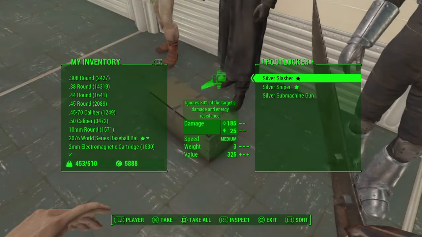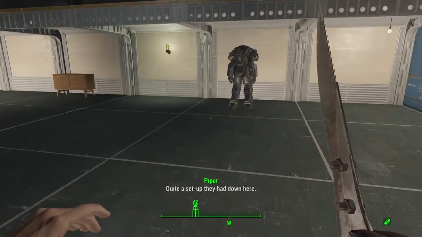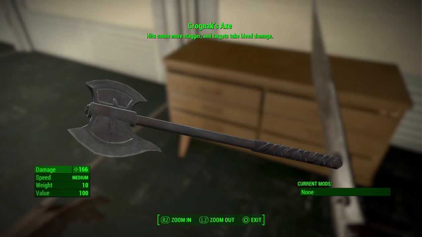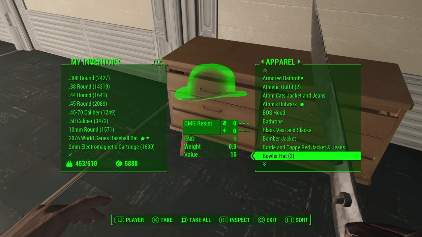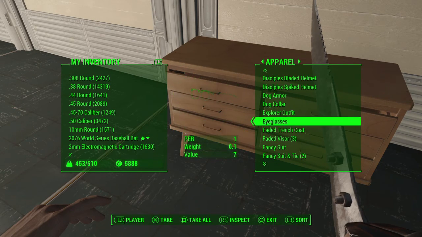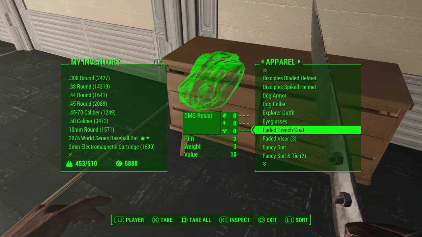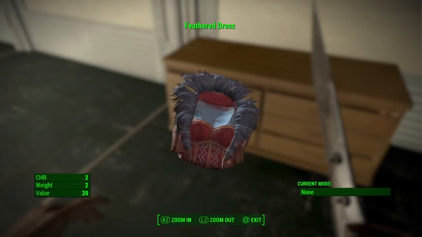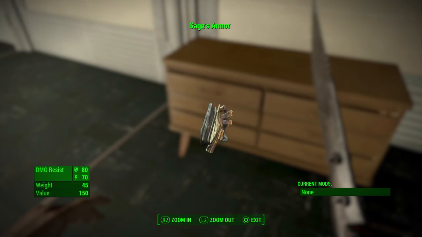Then I have, I forgot about these. All my Silver Shroud weapons. All my fancy Silver Shroud weapons. I forgot about that. That's nice. Then I have more important stuff over here. Rognak's axe. Oh, pardon me. All sorts of unique items and stuff. And the Disciples' helmets. Amazing. Fade visors. Fade trench coat. All this fancy stuff. I love the fancy suits. Feathered dress, those are nice. Flight helmet, that's kind of nice. Gage's armor. Don't know why the texturing is so small.